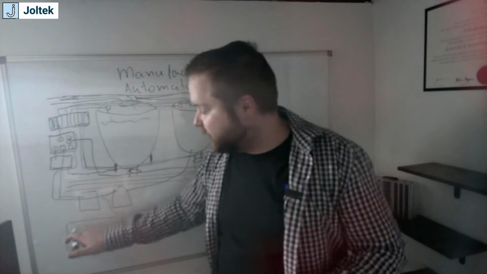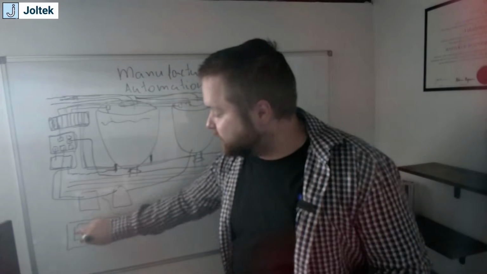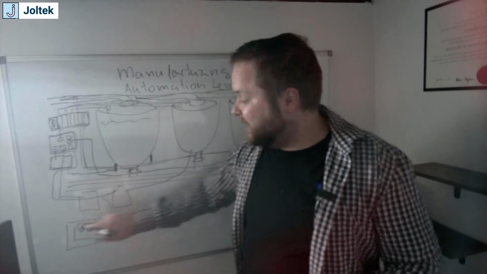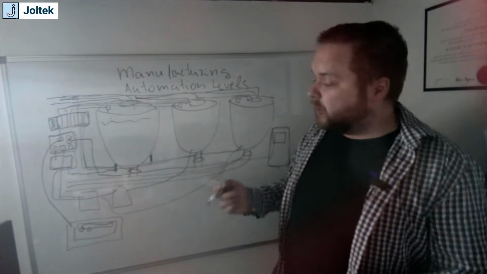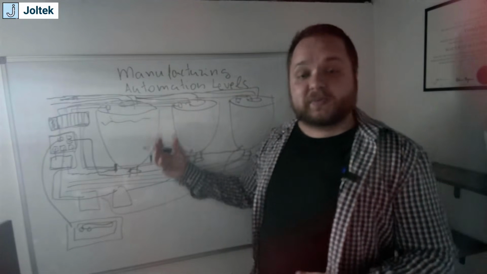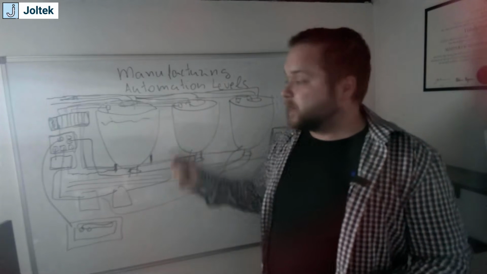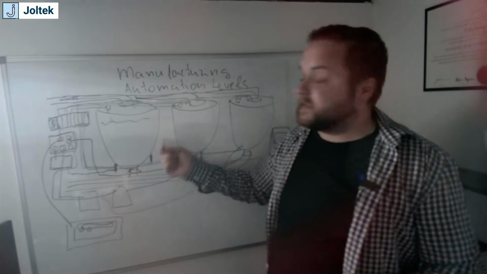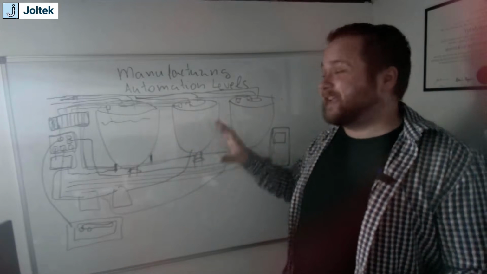So again, I'm going to draw this in a very, I want to say, non-realistic way, but you start having a screen instead of push buttons. You have a screen where you can control, where you can read different faults, and this screen also connects to the switch so that it can talk to the HMI. And so ultimately what we've created is a network of different devices that allow you to control a specific process in your facility that all cohesively connects to your field devices, but also allows you to control and monitor what's going on locally, right? So none of this is still being distributed. None of the signals are leaving this specific area, but basically we've created a local network.